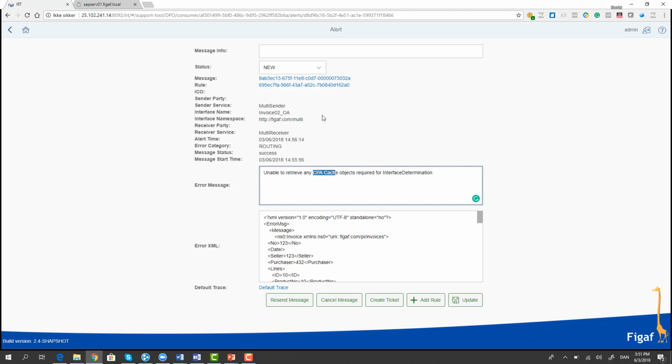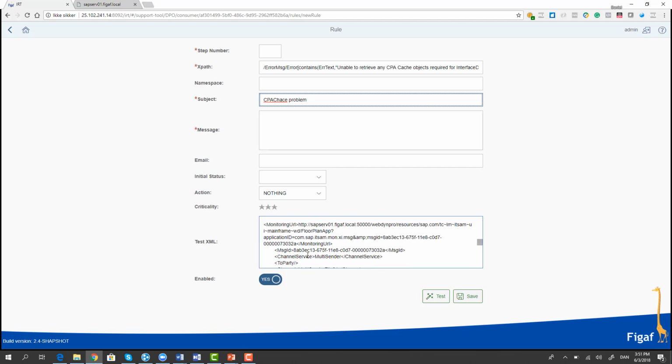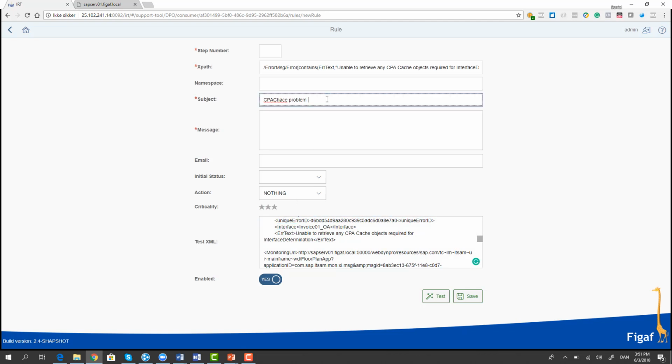So what we can do is create a new rule. So we'll just create a new rule. And here we have an XPath that defines this, so we can describe what are the subject, what is the text we want.